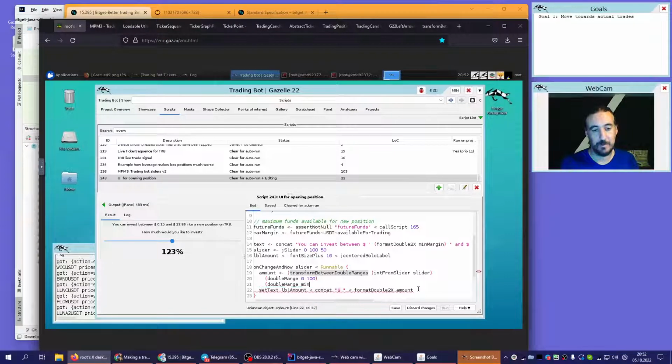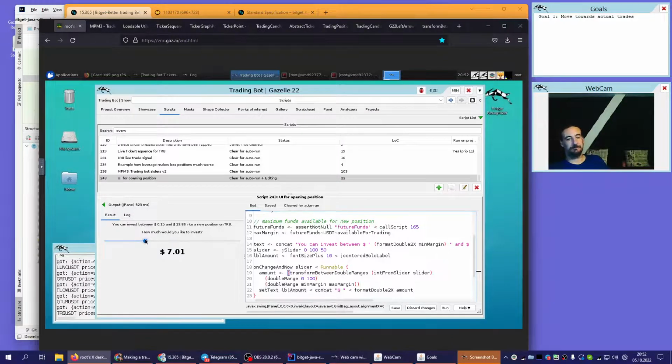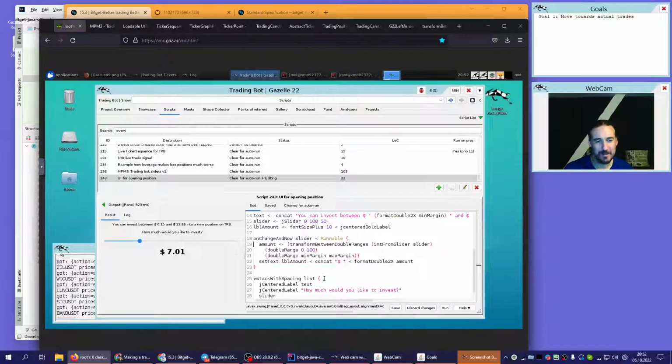Double range, min margin, max margin. And voila. And it doesn't work. Great plan, doesn't work. Why though? Oh, it's this other stupid problem of this. Yeah, the function is in the wrong place. Yeah, there we go.